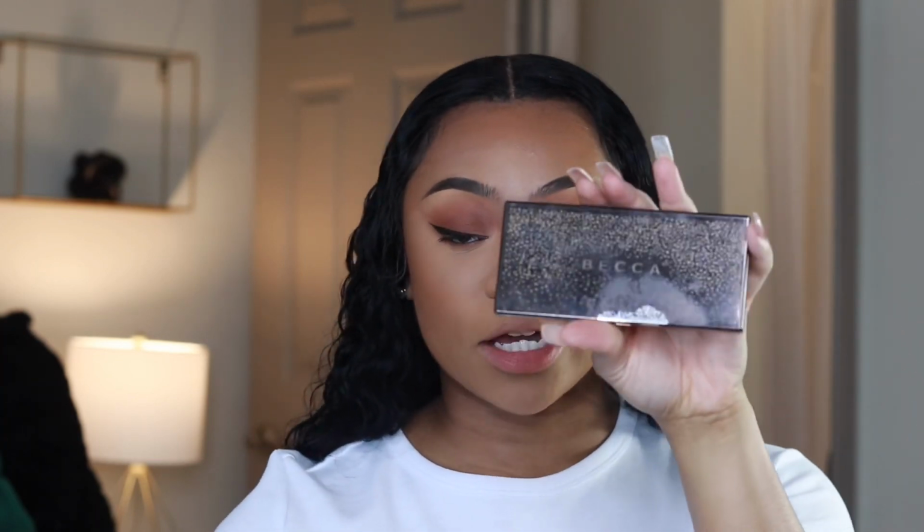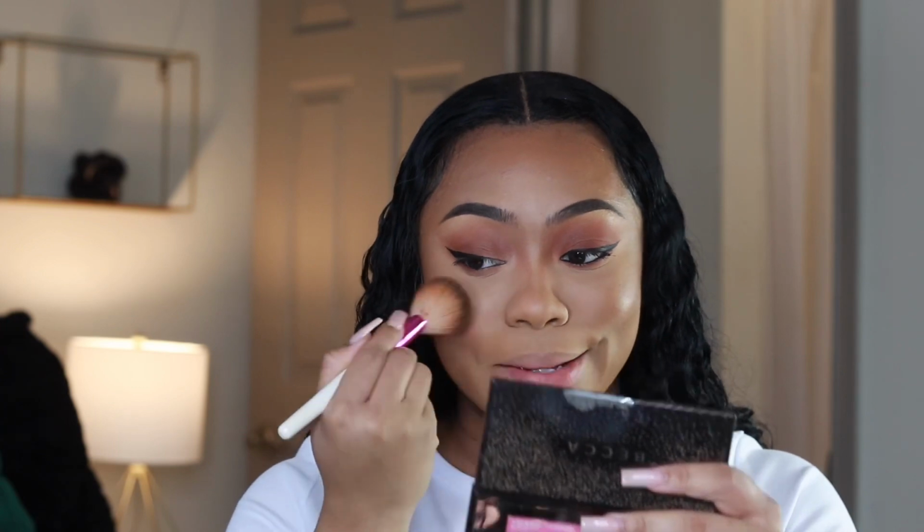So blush, you guys know I'm here for the Becca Blush Trio palette. I don't know if they still sell this in the store, but I think they do. But if they don't, I'm sorry, girl. That's what we're using today. I'm just gonna take this up and around.